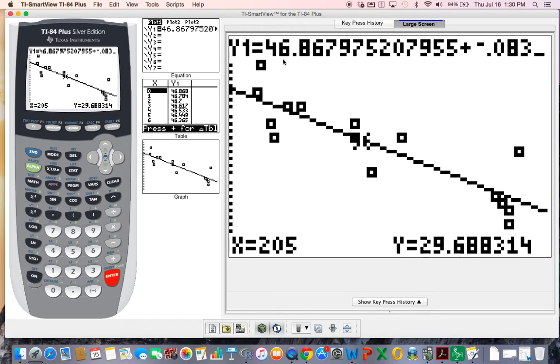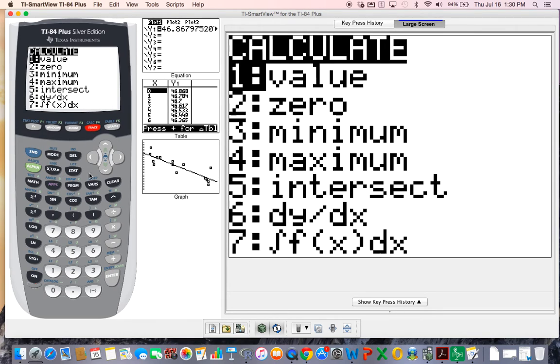And up at the top, you can see this 46.87, and it keeps the string of digits there, I don't know, out 10 or 12. And then you can see the minus 0.083, it's getting ready to get into the rest of the slope and so on and so forth. So it uses more digits to calculate, so it's going to get a better answer. I'll show you how it's off maybe just a little bit.